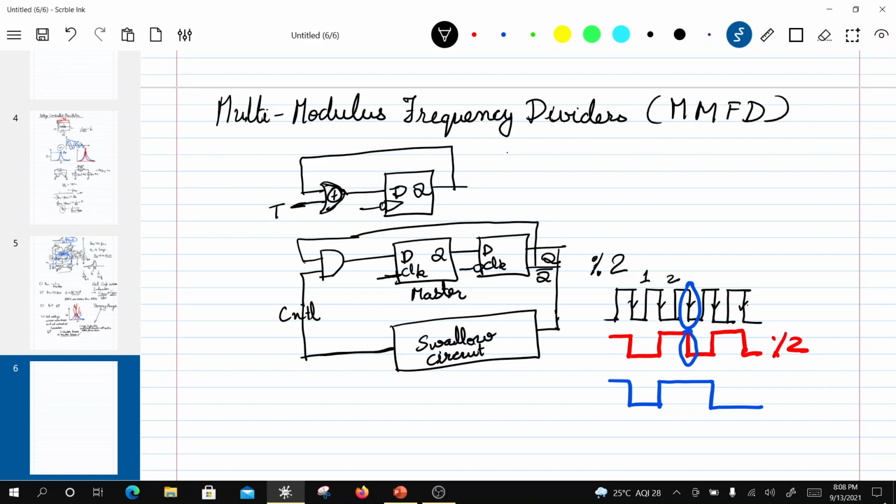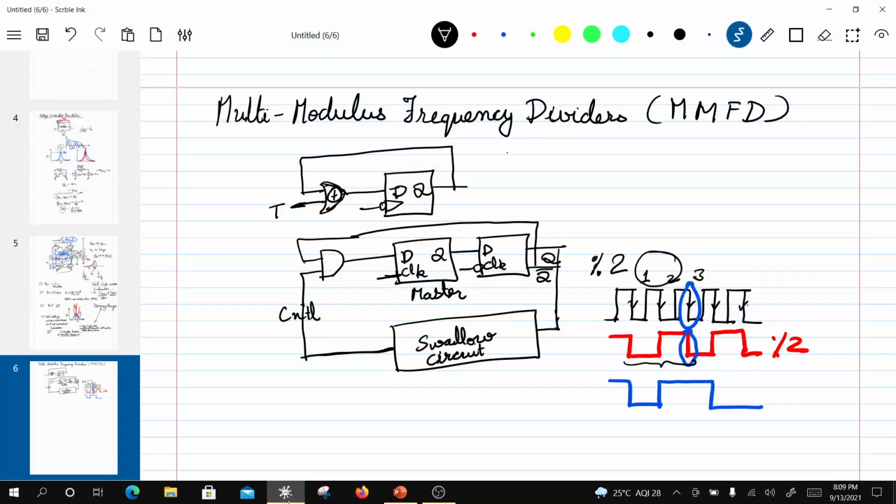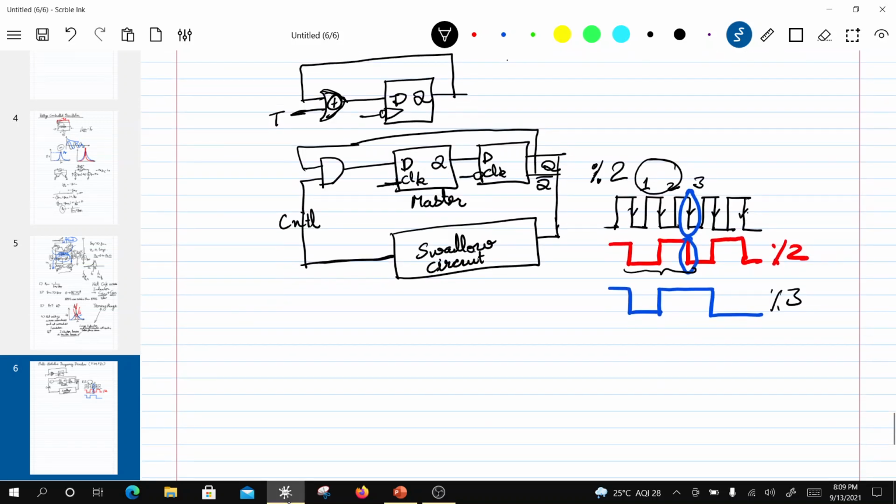I have got two cycles. So one cycle over here corresponds to two cycles of clock. Now, if I swallow this edge, then I include a third cycle also. So now this has become divided by 3. This is the principle behind the 2 by 3 cell.